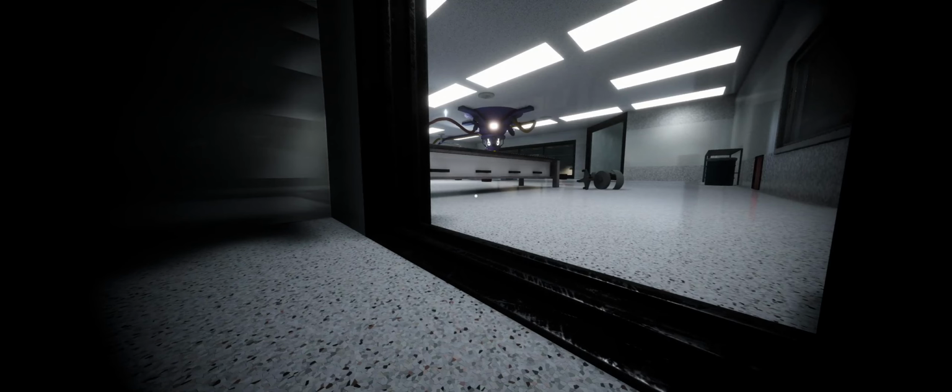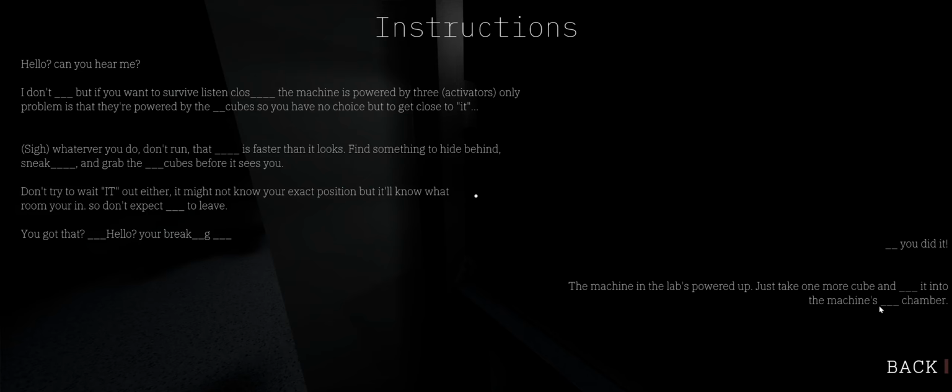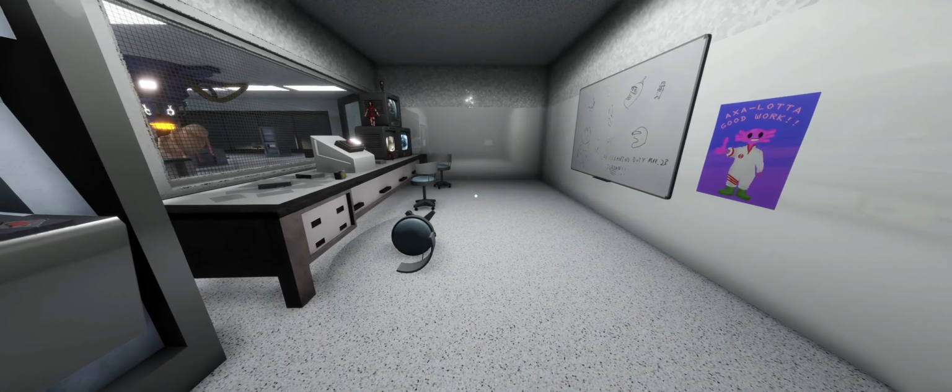Oh, I guess I have to do this again from the beginning. Because I didn't hear any new instructions. Just stick on my cube and put it into the machine's chamber. The machine in the lab, that's the machine in the lab.